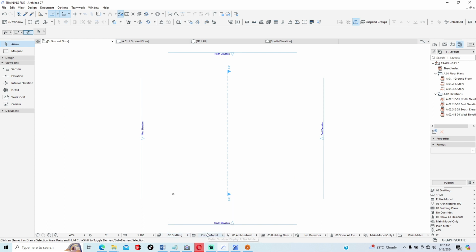Next, we have the display. If we want to display the entire model that we are doing, or without finishes, or the cores only, we can simply select either of these. My advice: whenever we are working, let's try to select the entire model, because here we have the pen set. This pen set will determine the color of the background of our walls, our columns, our text, and the color that we want our elements or objects to look like in our drawing.